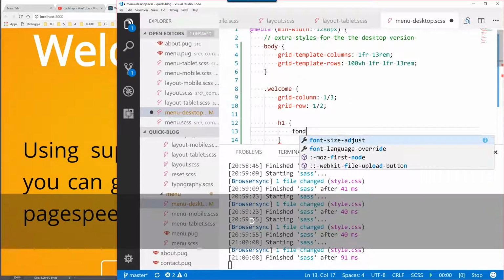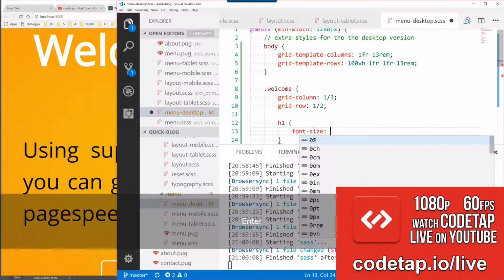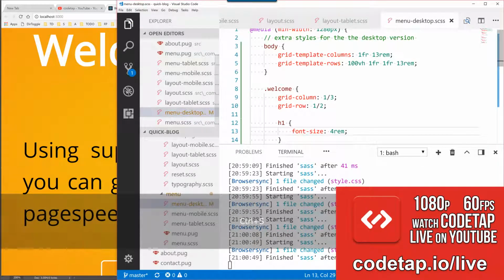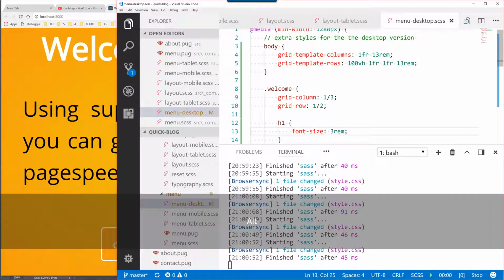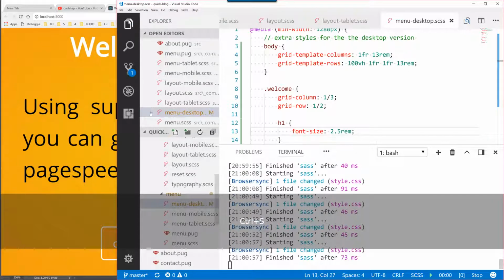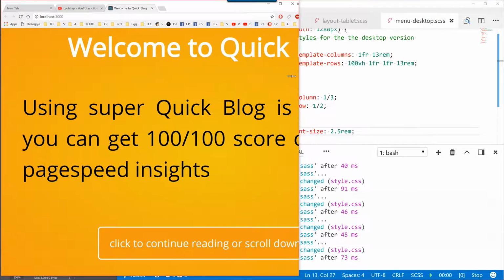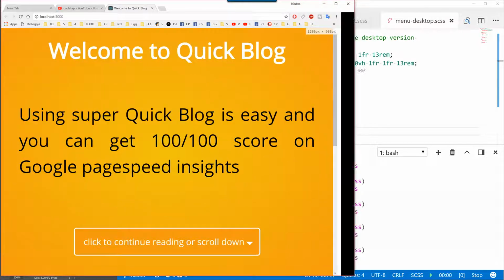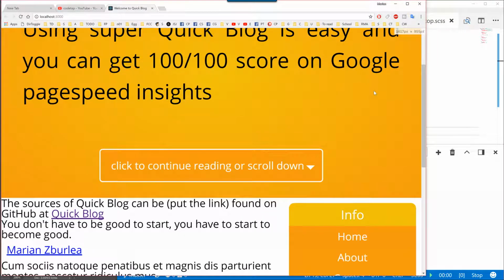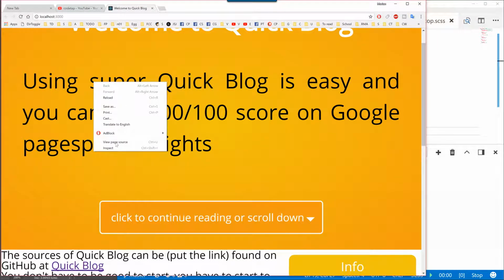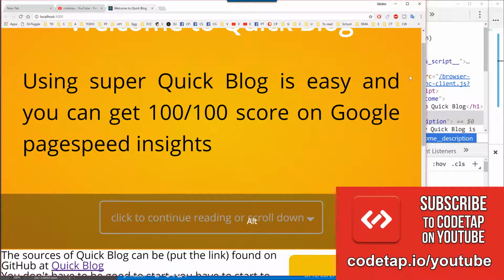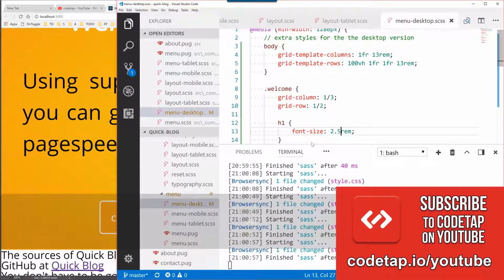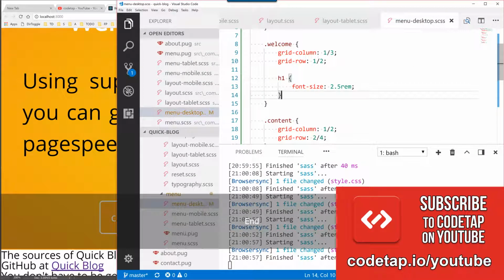Okay, and font size. It's 4 rem right now, as far as I know, right? Nothing changed. If we do 3 rem, see, boom, it's looking nicer. 2.5. Yeah, see. So when it goes desktop size, and then this one over here, it's a P, welcome description, in welcome.